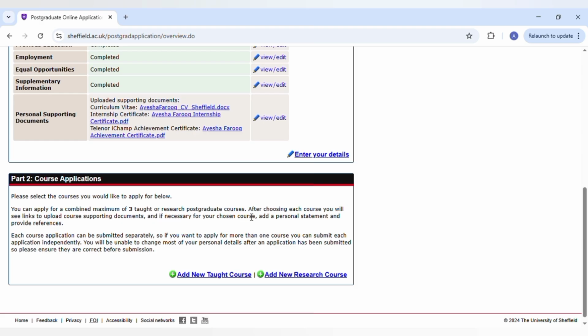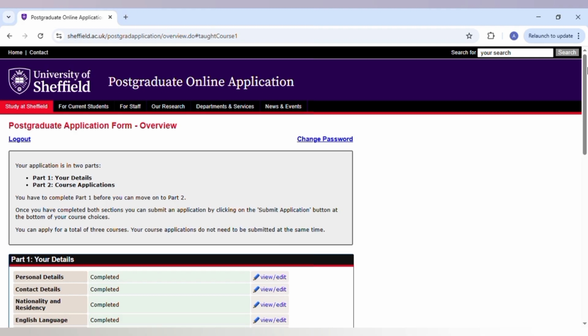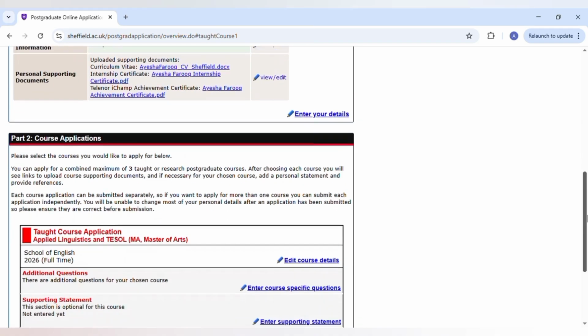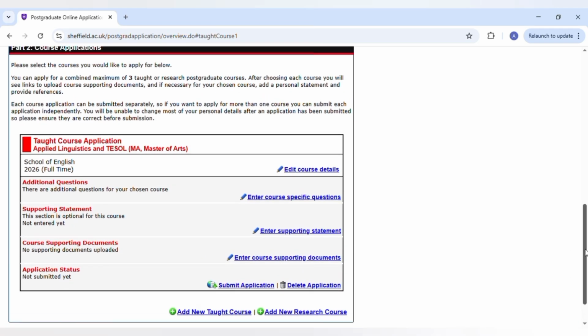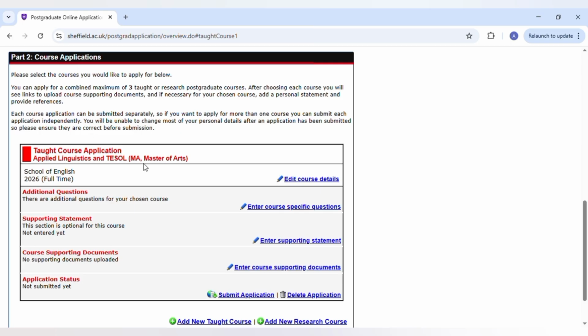Now moving towards part 2, which is course application. As I've mentioned earlier, this application contains two parts. In part 1 you have to enter your information, and in part 2 you have to enter your course related information. As mentioned here, you can apply to a maximum of 3 courses, or I would say 3 programs, through one application.